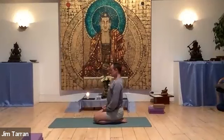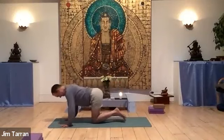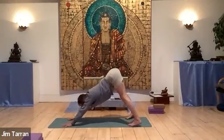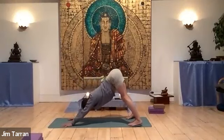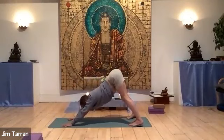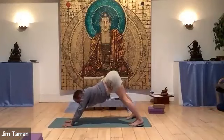Down face dog position again, starting now. Take a breath or two. You'll need it. That's a little trailer for the next pose, Vasishtasana. So take the hand that's furthest away from me and step it in the middle space between the two hands.